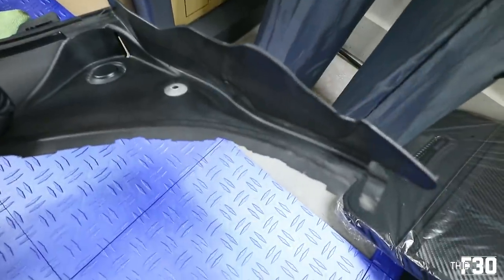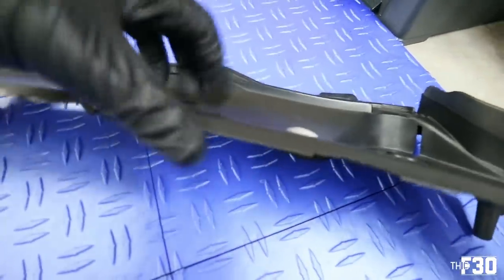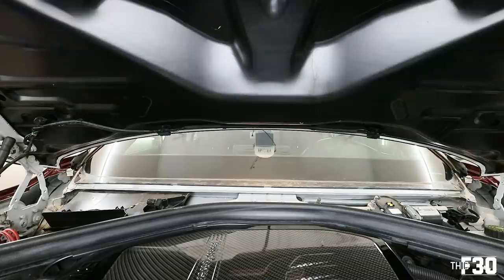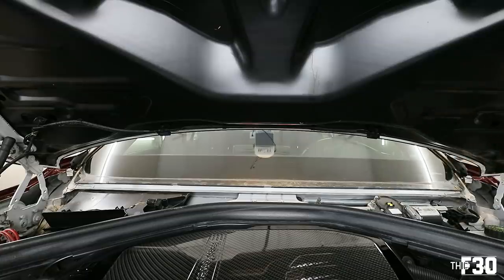The thing is super chewed up. And this is all just little rubber. As you can see, it just gets really dry over time and ends up disintegrating. So, we got a new one. Before we move on, isopropyl and a rag. I'm going to clean up all this. It's super nasty, just to make sure the contact is nice and clean.